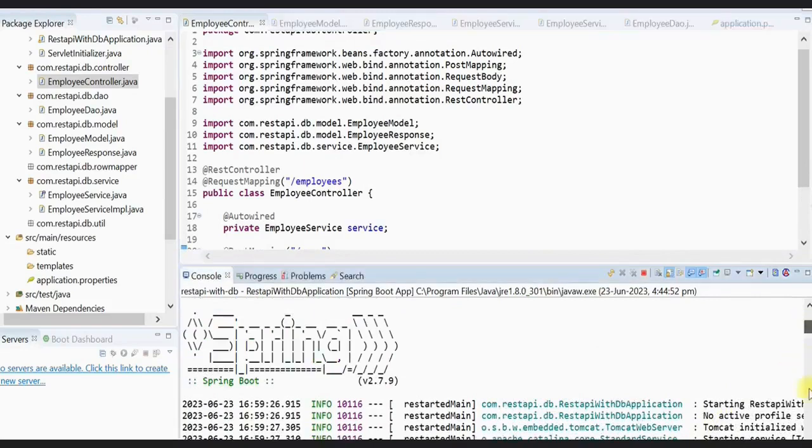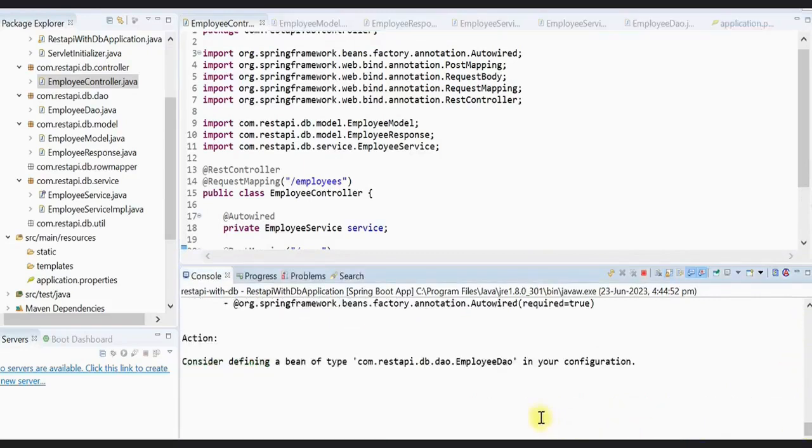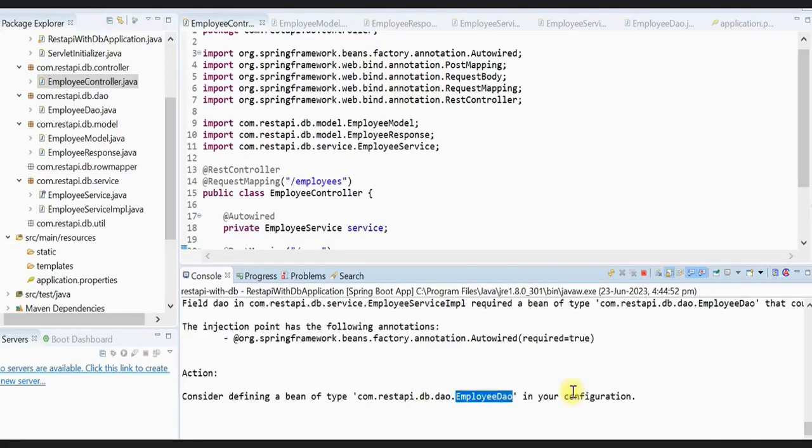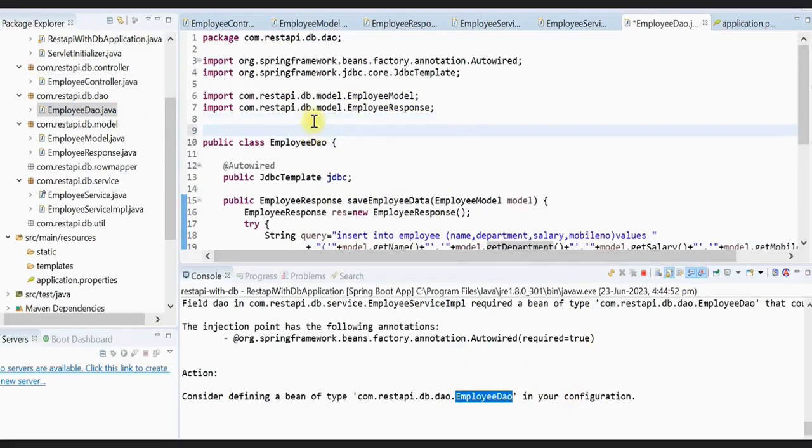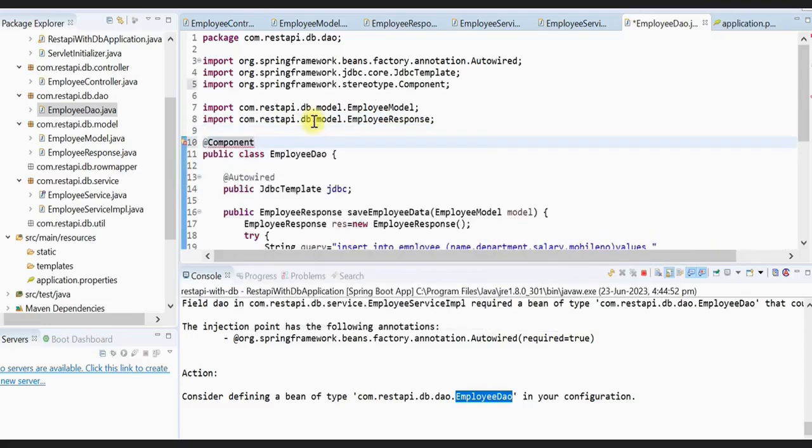Let's check in our Spring Tool Suite. Consider defining a bean employee DAO. Actually we are autowiring this, so we have to annotate this with @Component annotation.